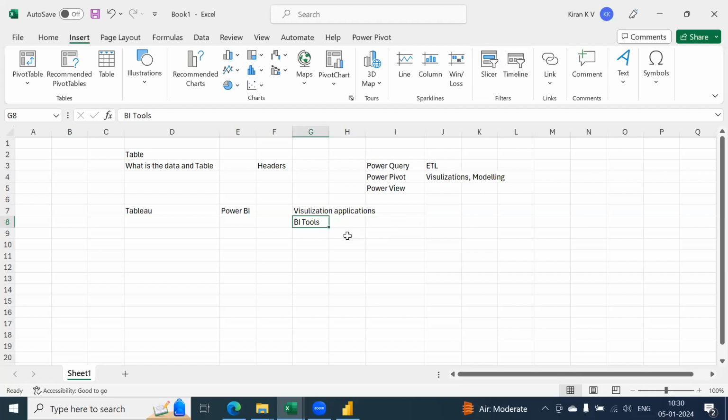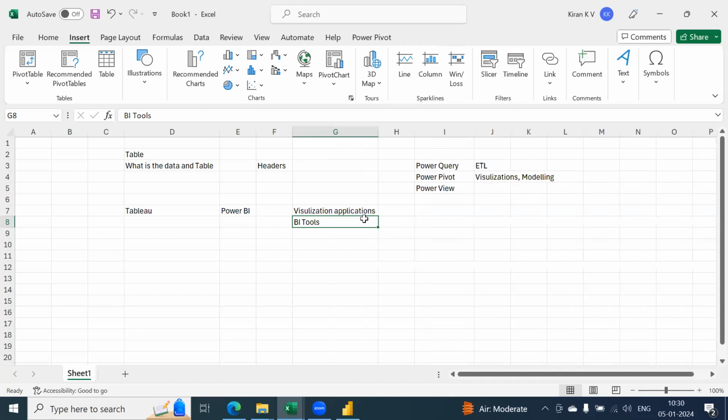Okay. It's quite simple, guys. When you say visualization applications, you can prepare nice charts. You prepare a nice chart and you send it to higher management. That's not enough, guys. Ultimately, why we are using the visualization applications is you want to present your data in a better manner, so that will help the management to take a better decision. So it should support decision making. Now, if it is a visualization application, you just share a nice chart, but you can't come to a conclusion, or you can't arrive at a decision.